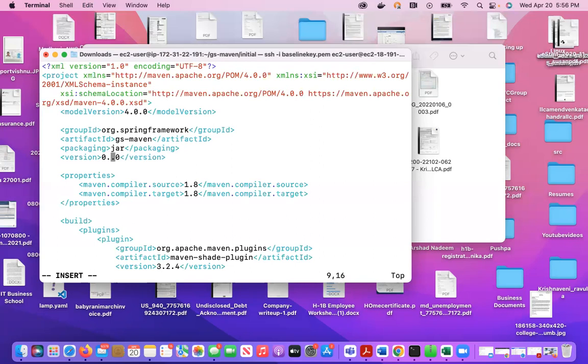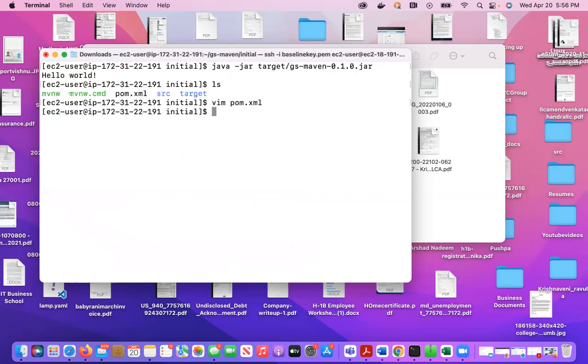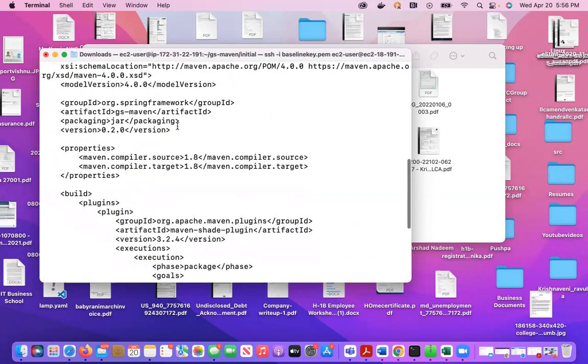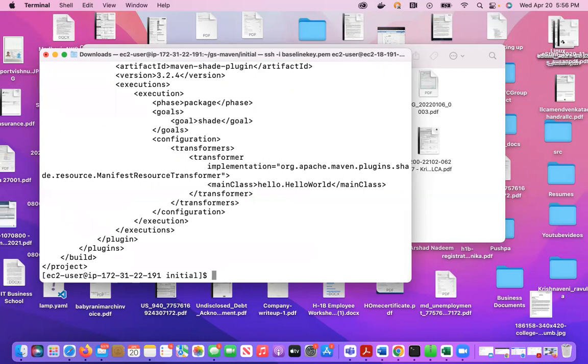The cat command doesn't work here to look at the content? If we say cat now, will it show the content? Yeah, it will show the content, but it won't take you to the edit mode, basically. You will see the content. Okay. So now you changed it, right?